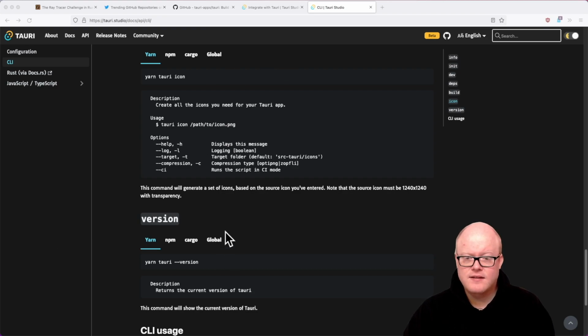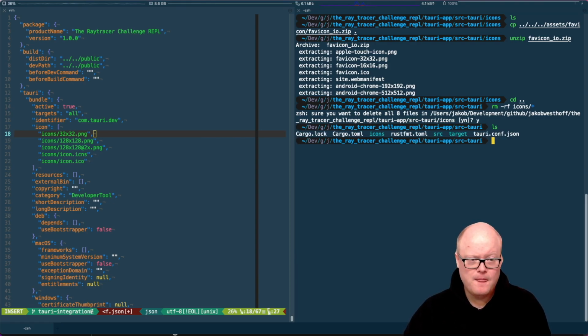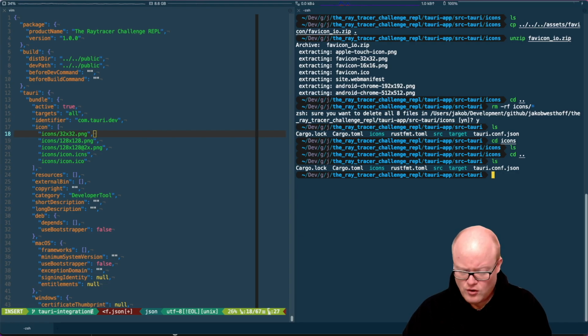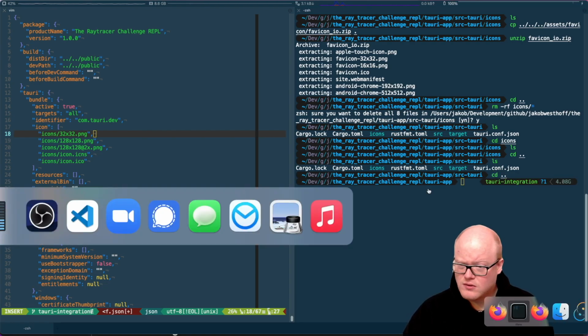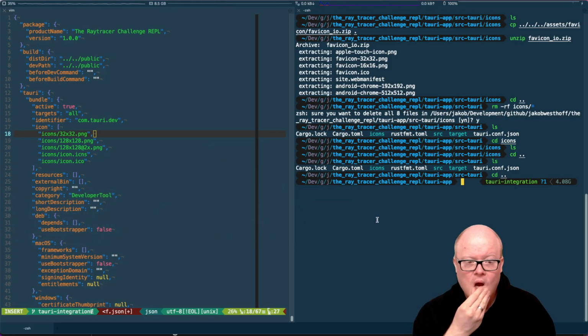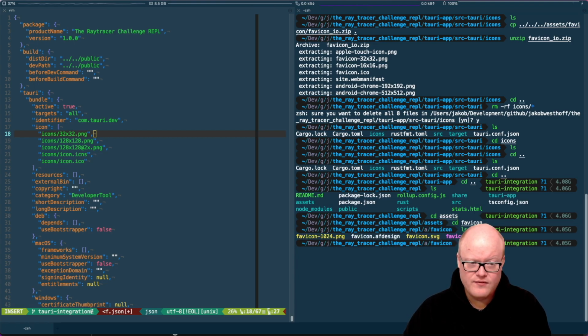We have the icon as an... we have it as an SVG. So let's see. What happens if I'm just calling this thing here? It's like the Tauri application. Okay, I see, and then icon. Okay, so let's see. Yeah, we need to render it into a proper PNG before. So let's quickly check out this assets favicon, and we have this favicon SVG.